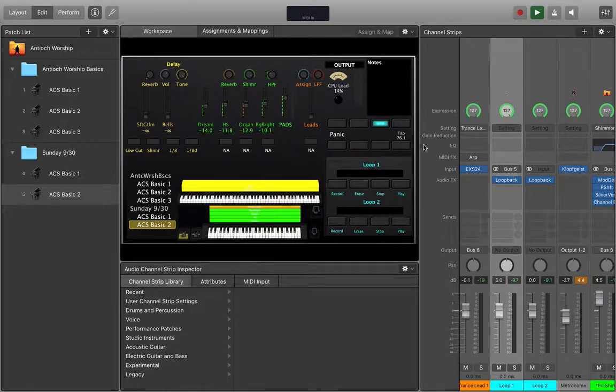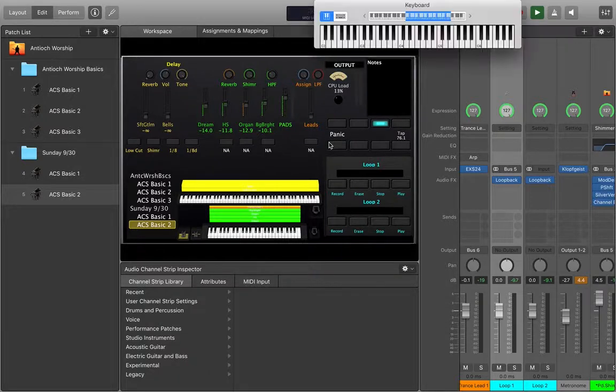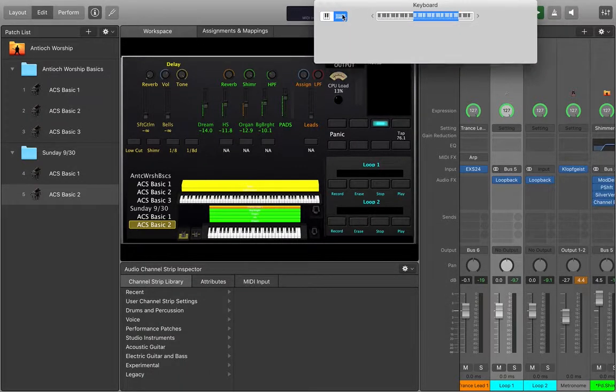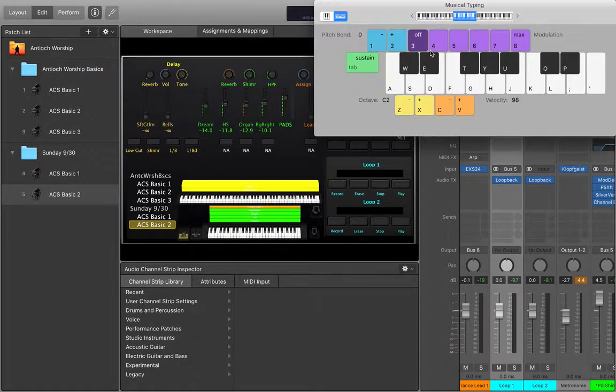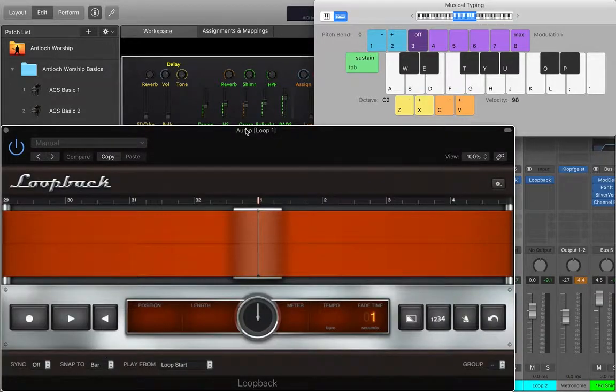So when I'm recording right now, I'm just going to leave it blank. I'm getting my pad signal, so I'm going to open up my keyboard. Sorry, I'm not recording this while I'm on the keyboard itself, but alas. Here we are. I've got my pad coming in. You can see I'm getting a signal, but it's not going out. It's only going in right now. So I'm ready to get my loop going. I'm going to open up Loopback, and I'm going to be clicking these buttons with my mouse. You can use the Akai to do this. It's going to be a lot easier, obviously, than reaching down to use the computer.